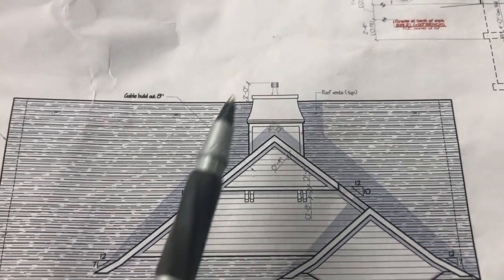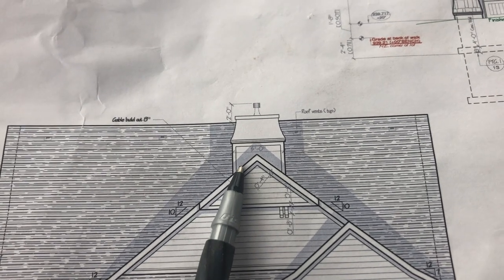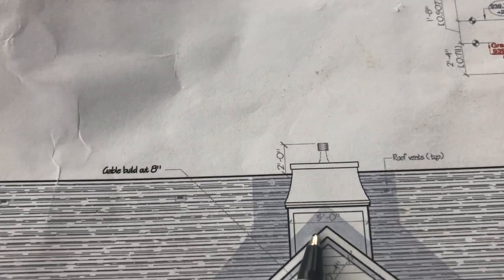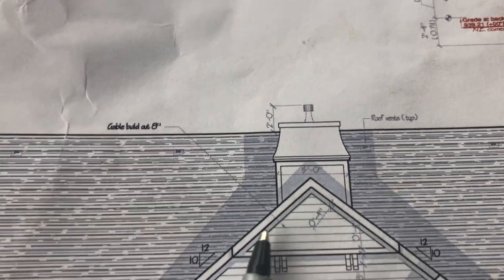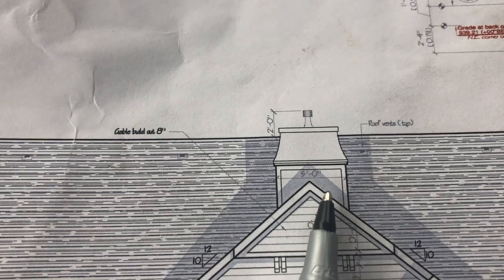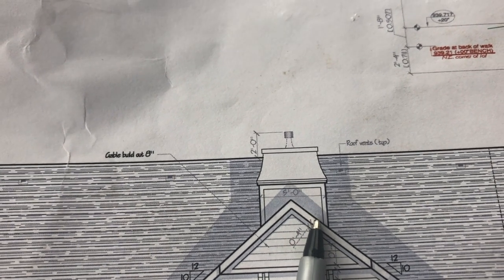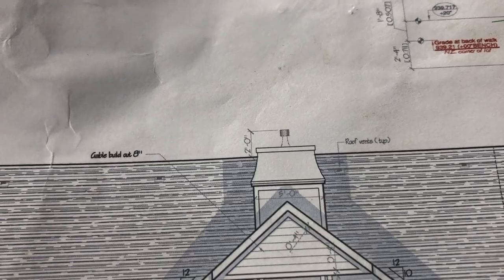I'm going to do a video on how to build this chimney box. We're going to build it all on the ground — you can pre-build this whole thing. What we know already is this dimension here is 5 feet. So I'll cut this piece and we'll cut these angles on it. We know they're 10-12, so I'll be able to cut all this stuff. I'll cut these two panels — the front side and the back side — and this edge will give me my length of my studs. Then I can pre-cut all the studs as well.